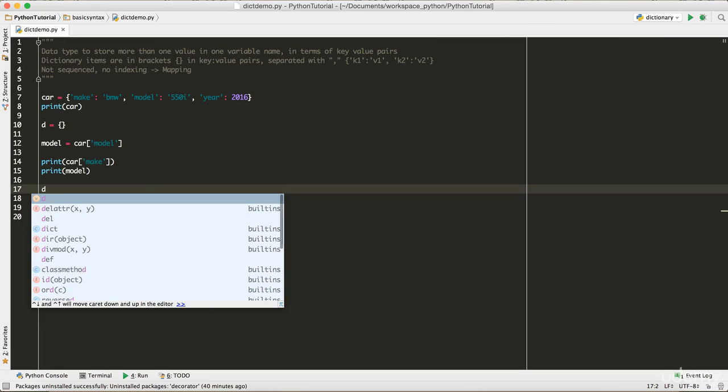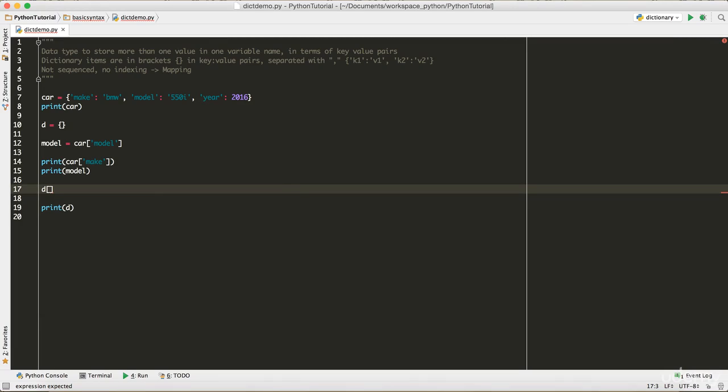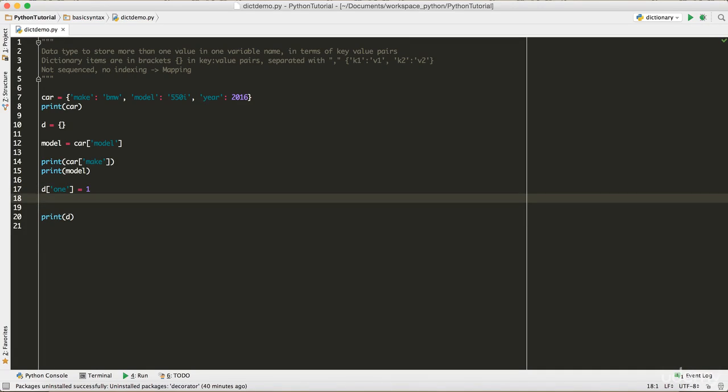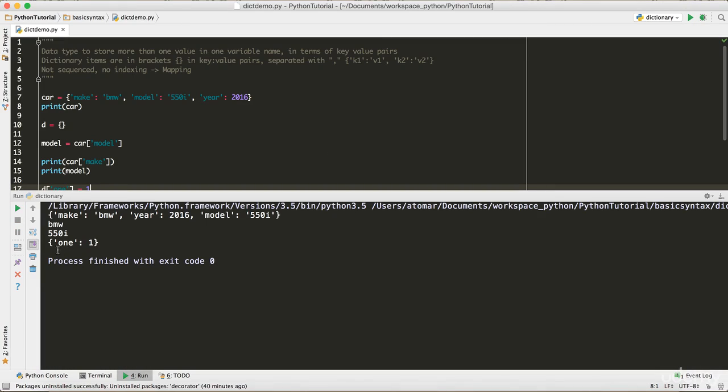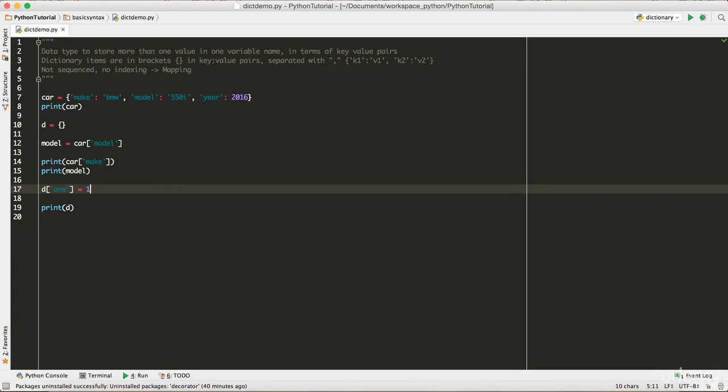I need to give the name of the dictionary, and then the square brackets and the key. So let's give it a key called maybe 1, and then we can give it a value. Let's give it a value called 1, right? Similarly, now let's print it out. So now I have a dictionary and it says key is 1 and value is 1, right?